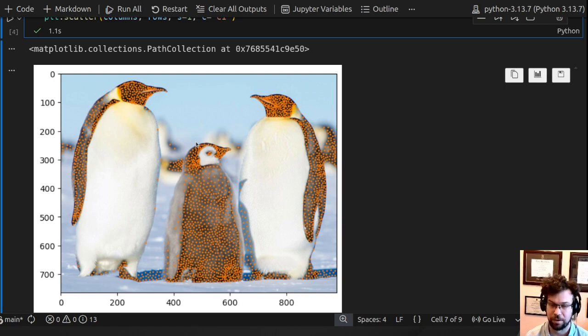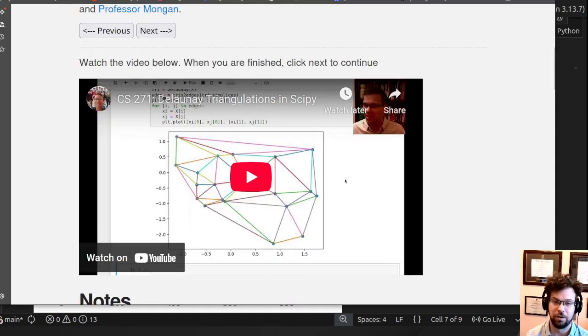That'll scale quadratically. Whereas the Delaunay triangulation, if I only look at the distances between points that are connected by edges here, I only have to consider a linear number of edges in the number of stipple points. And then I'll compute the minimum spanning tree of those.